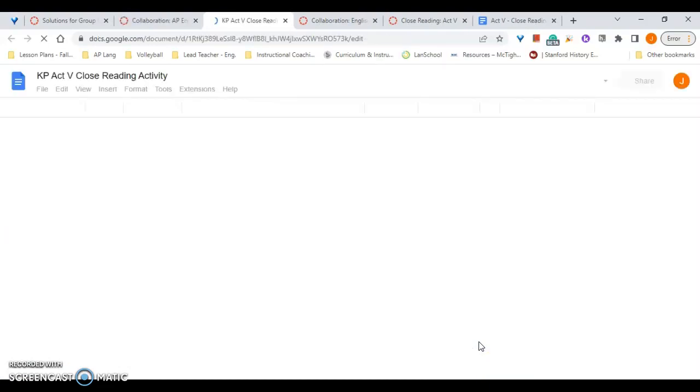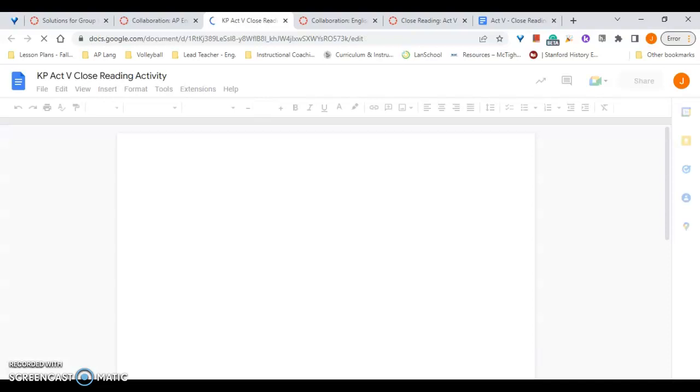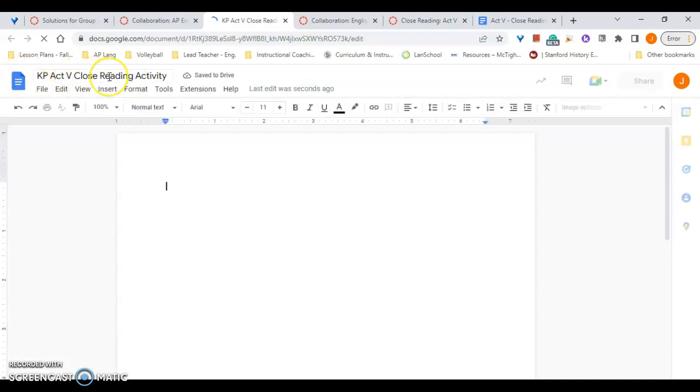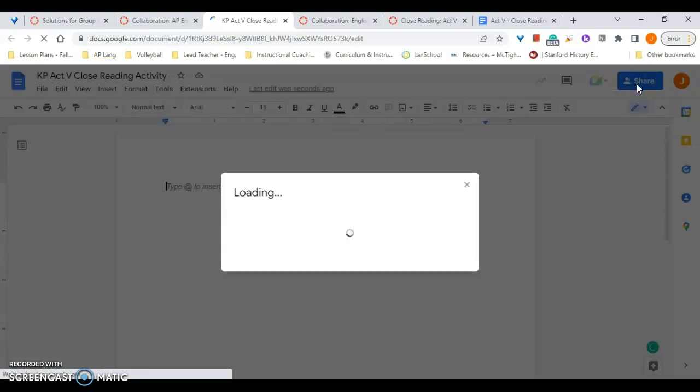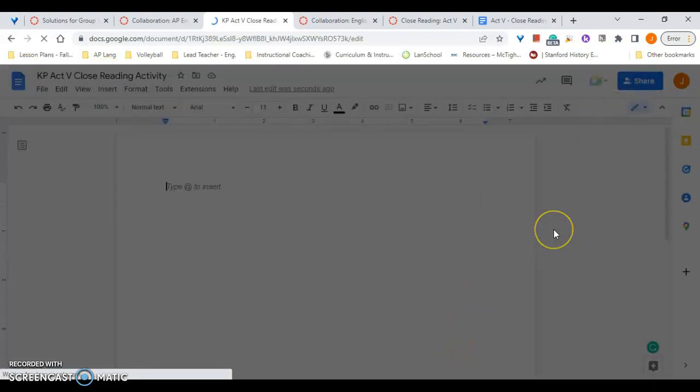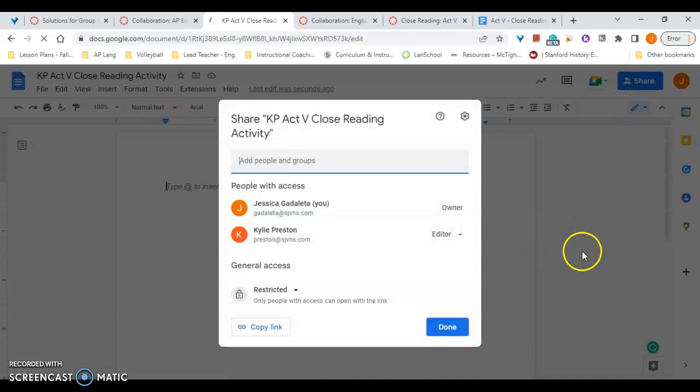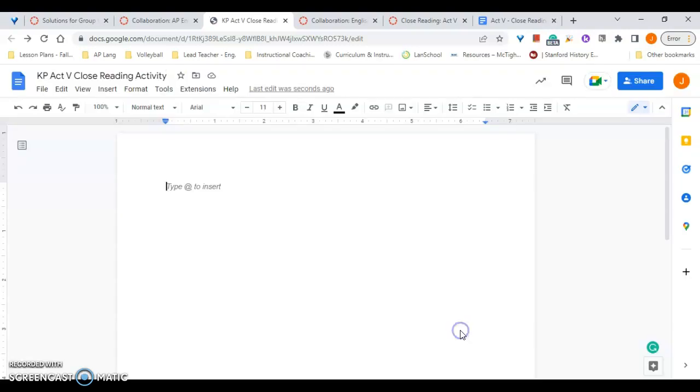Once I click Start Collaborating, my Google Doc will be created, and you'll notice it looks like any other Google Doc. It's got the name that I assigned in Canvas in the upper left-hand corner, and if I open the Share settings, you'll see that it's shared with who I selected from my Canvas course. Now that person can edit, but they can't delete the document, because ultimately I am the owner of the collaboration, which is what I like, because then that gives me insights into what my students are doing in the document.